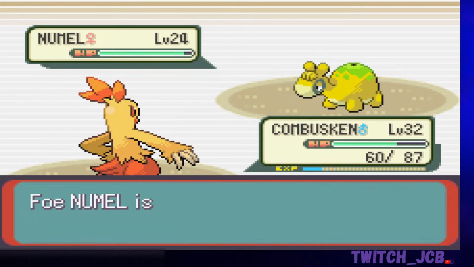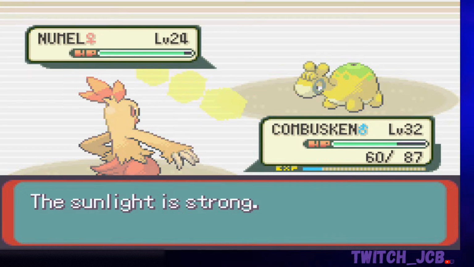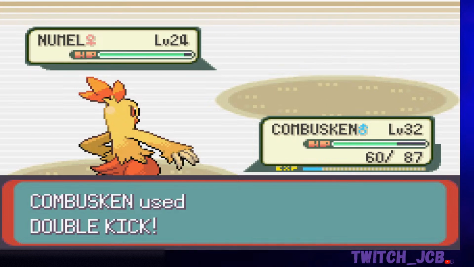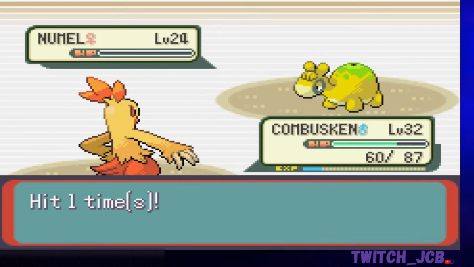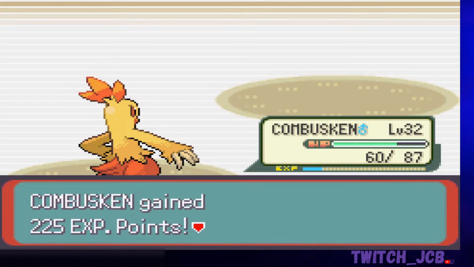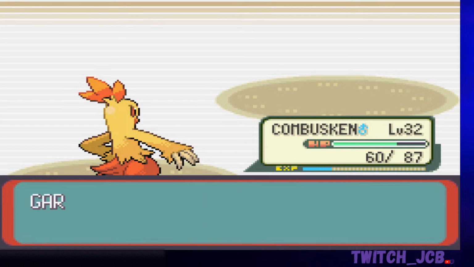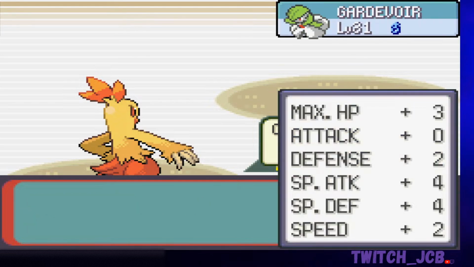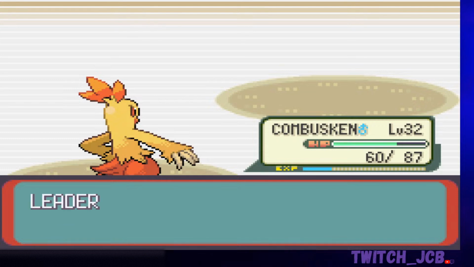After taking this Takedown attack yet again. Alright, and now it's our turn to be leading the charge here. Let's go with Double Kick. One time. Pow pow, down you go. No more. That's 225 experience to be added in along with Gardevoir, and Gardevoir gets to Phase 1 catching up. +3 in HP, there's nothing on the attack. +4 on the special attack and special defense. It's catching up with that, that's for sure. So special attack is now up to 90 with our Gardevoir.